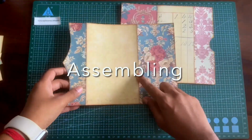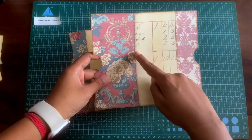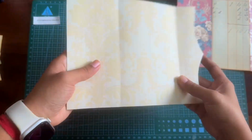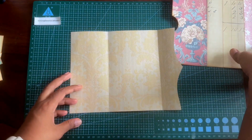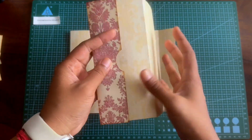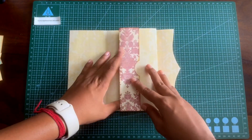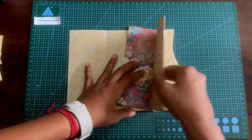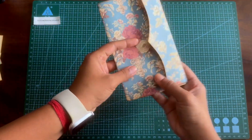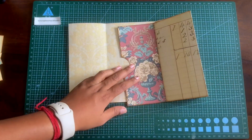Let us start the assembling. So I'm just folding along the lines over both the main panel and the flap page, and I have printed on the back side of both these pages. And this particular flap page I have folded it accordion style, and the bigger red pocket will be inserted inside the middle of the main panel. So what you're seeing here, this is how it's going to be.